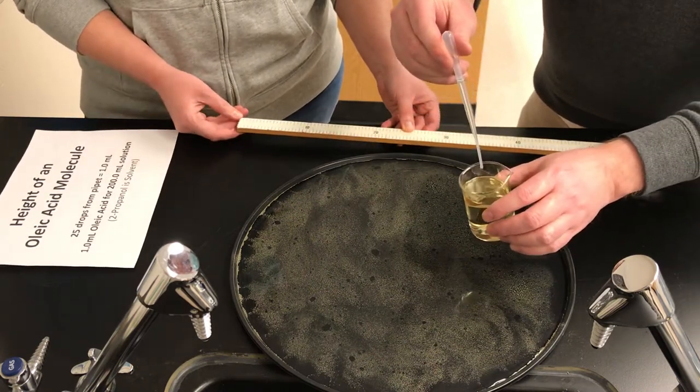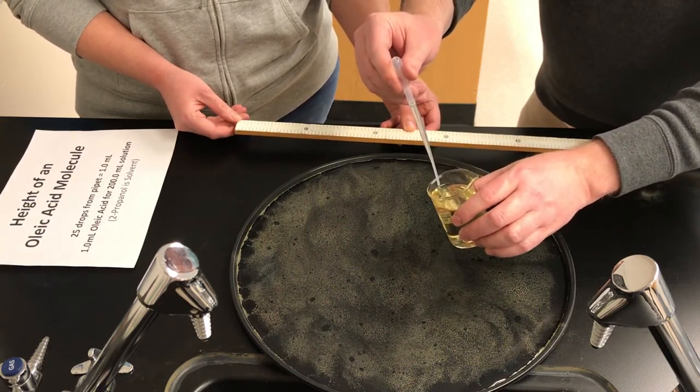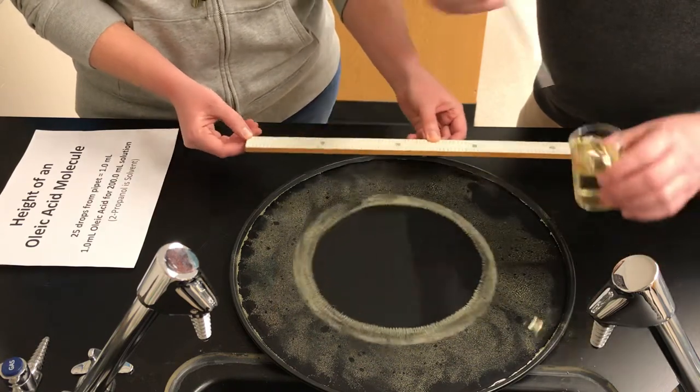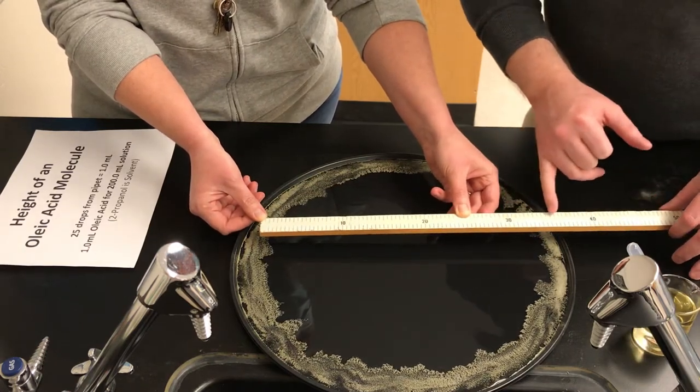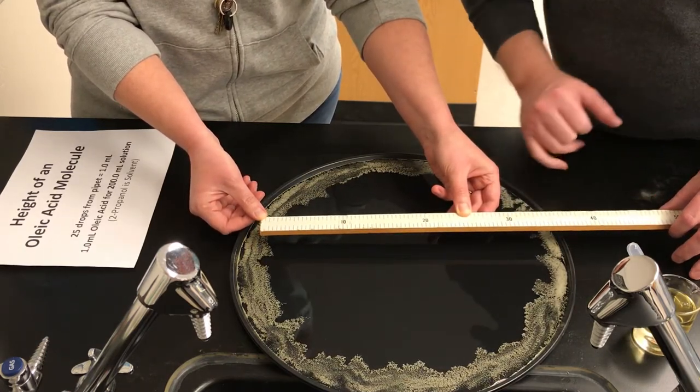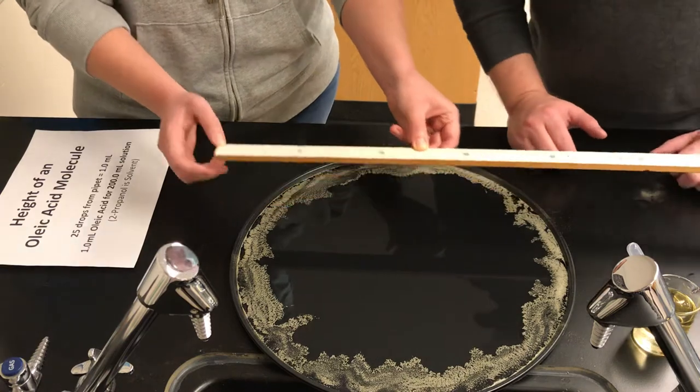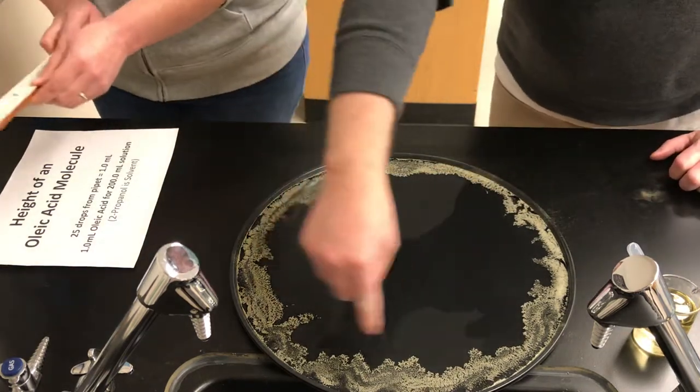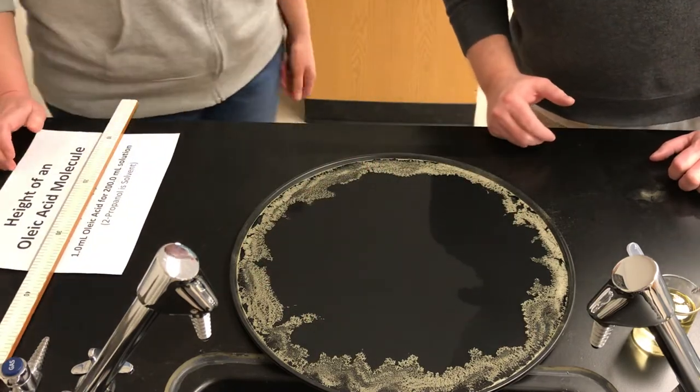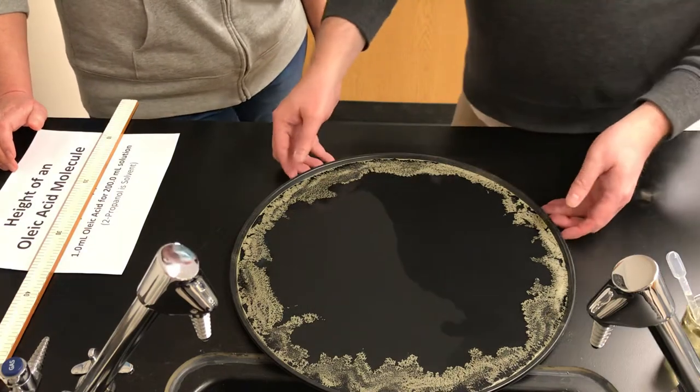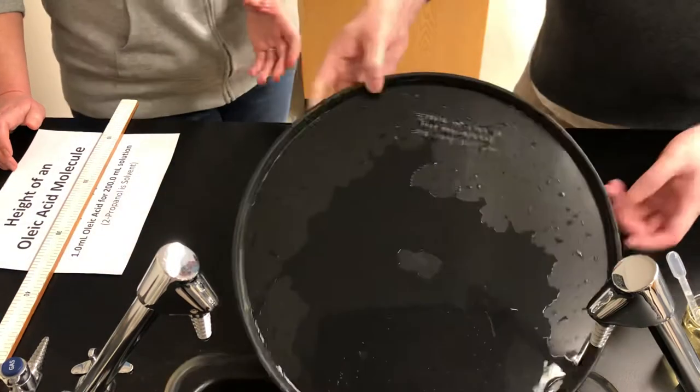So here we go. Now when you're adding this, you want to be sure you add just one drop and you add it to the center and you place it close to the surface of the water when you add the drop. So here we go. We'll let it spread out. And now it appears to me 30, it's a little bit more than halfway. I'd say it's about 30, well actually it's about halfway. I'd say about 35 or 34 centimeters would be the diameter. You notice the edges get all disfigured, right? So you kind of want to make this measurement of the diameter pretty quickly. So that was trial one, 34, 35 centimeter diameter. You can choose one of those and write it down.